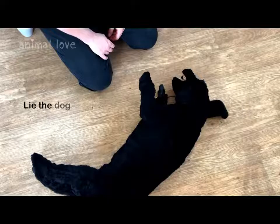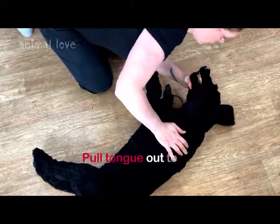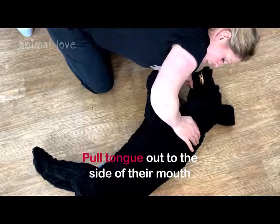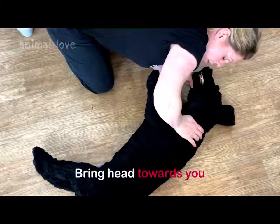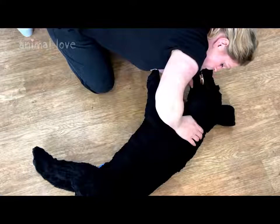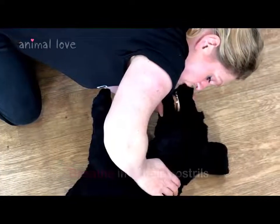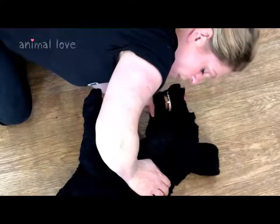Have the dog lying on his side, preferably left side up. Pull the dog's tongue out of the way and let it rest through the space in between their teeth at the side of their mouth. Bring their head up towards you, trying not to twist it too much. Hold their muzzle tightly shut, using both hands, and administer a breath into their nostrils. For smaller animals, you may need to put your mouth around their nose and mouth to create a seal.